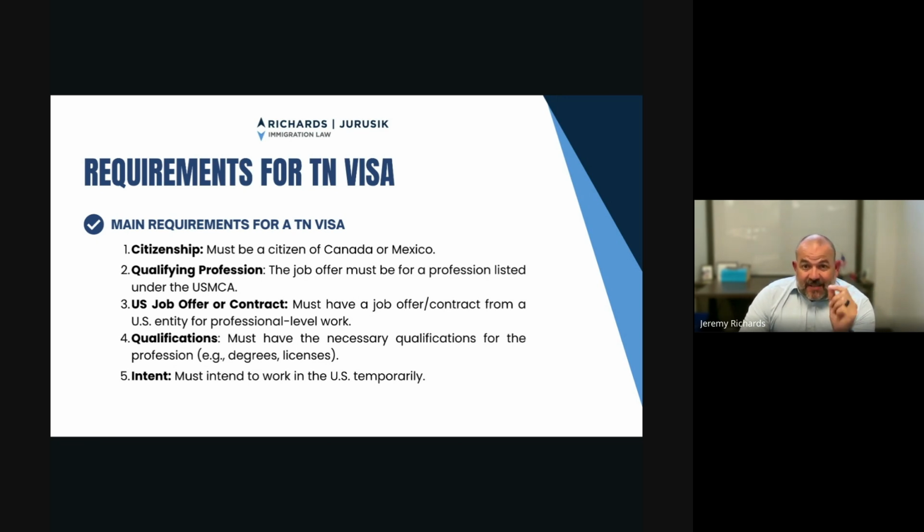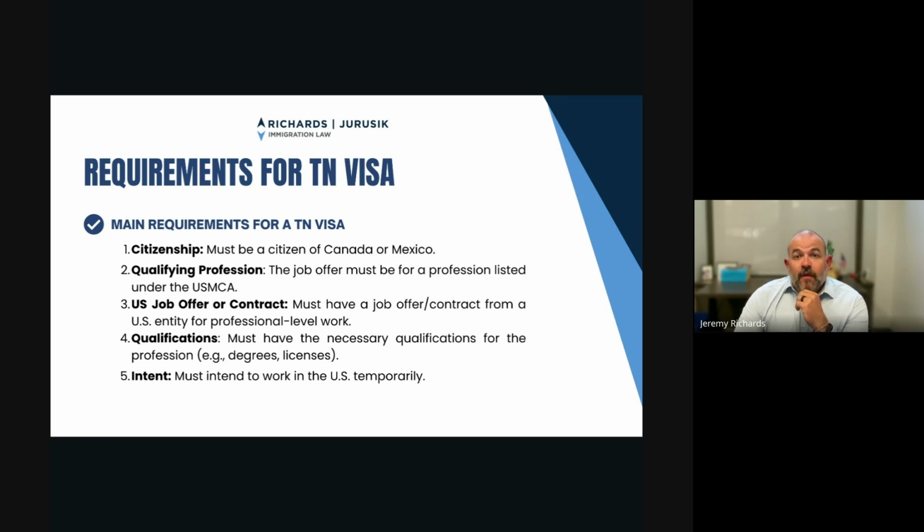Although it doesn't state explicitly what the degree must be in, according to the list, they have provided clarification that if you are working in that certain profession, the degree must be in that field or a closely related field. What is closely related? Well, we have a rule that unless your degree or courses that you took are at least 50% in that area of study, then it wouldn't be considered closely related. So the majority of your course load should be in that field to qualify for TN status under that profession.